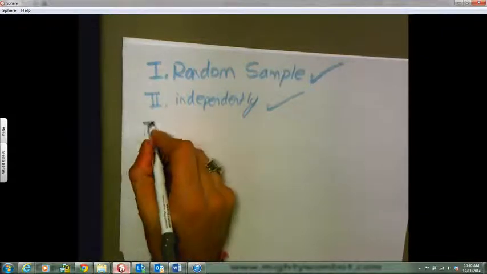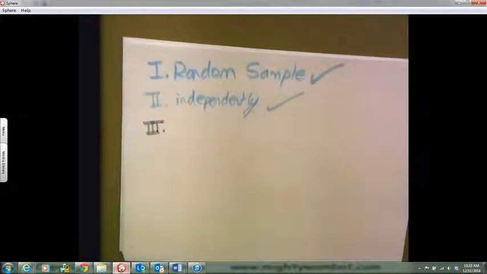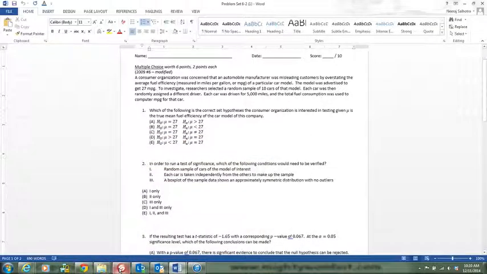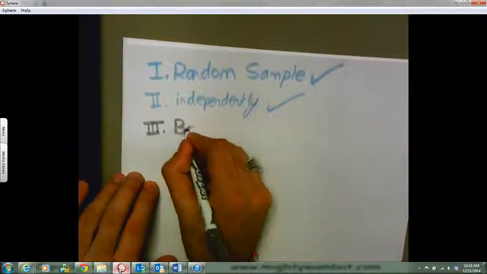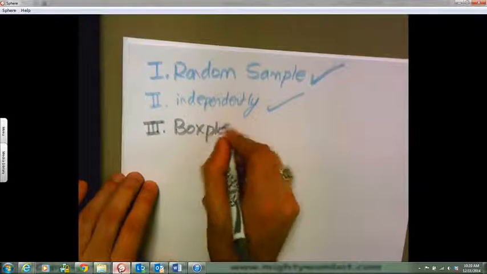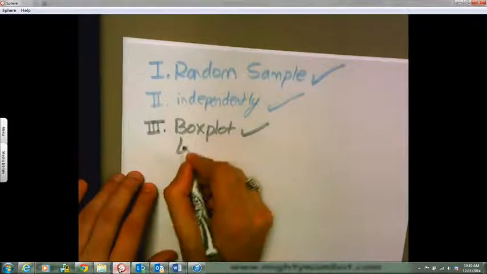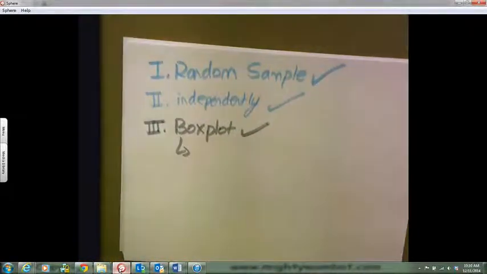Number 3 is the interesting one, and this is something we have not discussed yet. They said, do we need to have a box plot to show an approximately symmetrical distribution? We do need a box plot, and let me explain this a little bit more, and I'll talk about it again in class today. I had been saying in class that we assume that the sample is approximately normally distributed and therefore symmetric because of the central limit theorem. The AP exam wants us to be a little bit more specific. That's okay, we can do that.